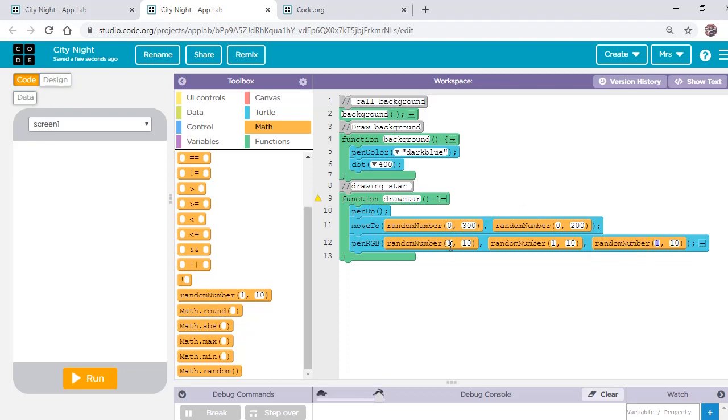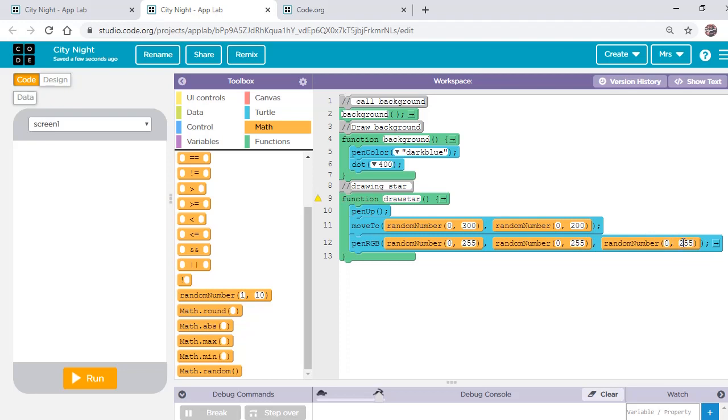Just replace the values from 0 to 255 for each one.